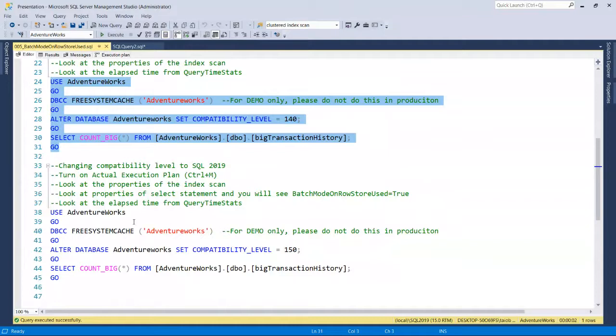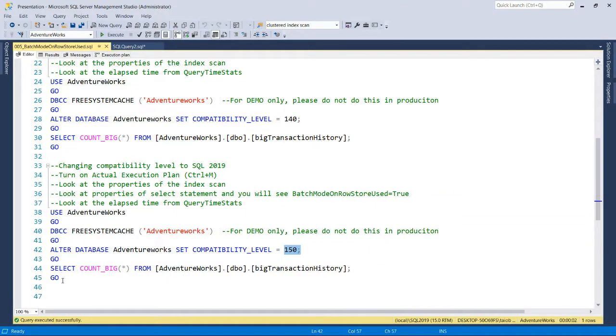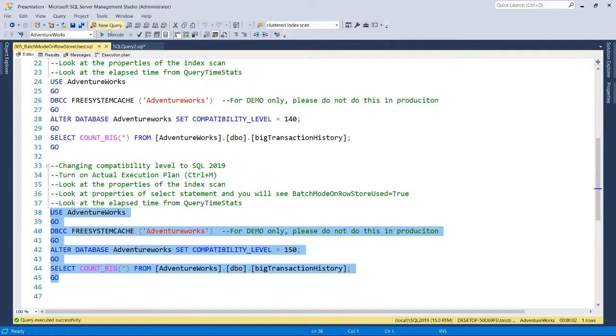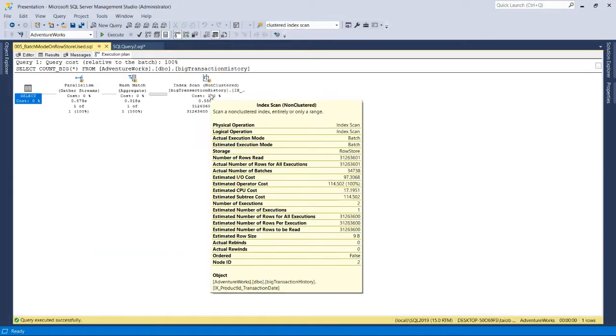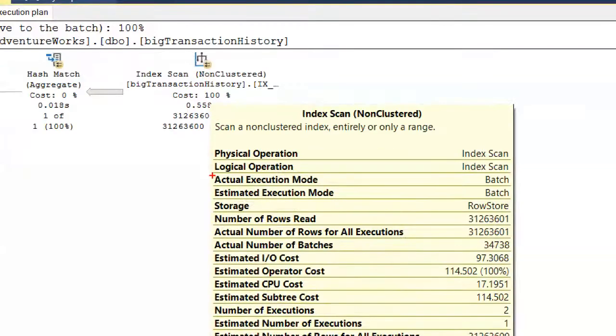Again, I didn't do anything, same code. I'm only changing the compatibility level to 150, meaning behave like 2019. And now it changes from row to batch.